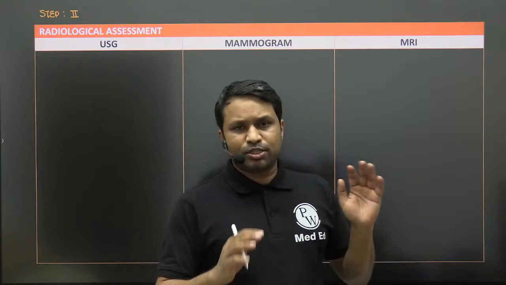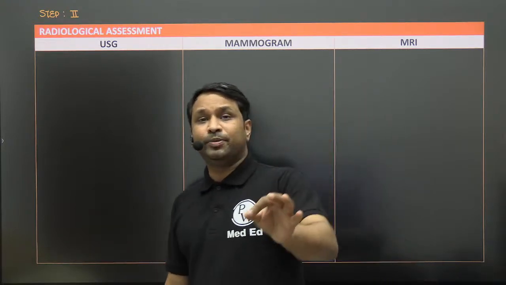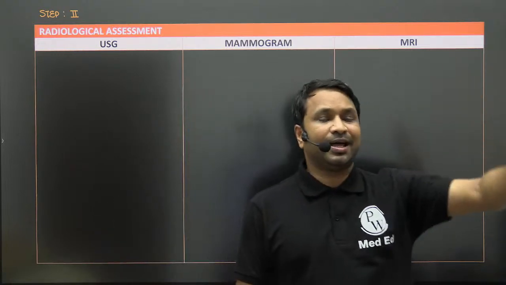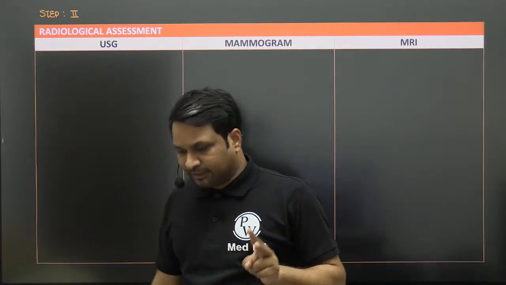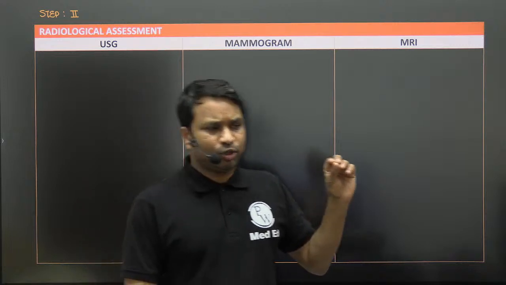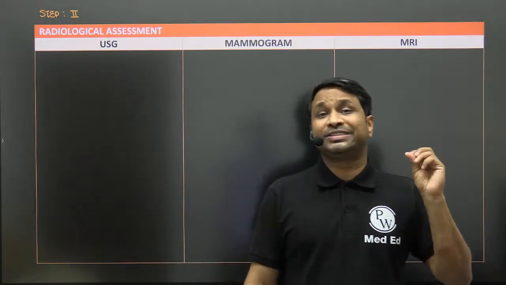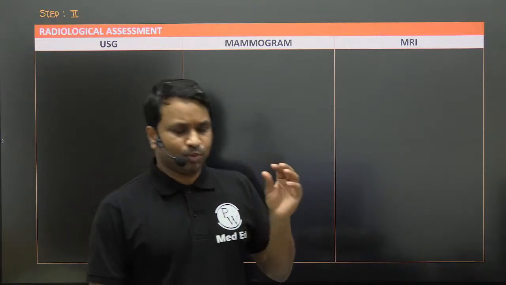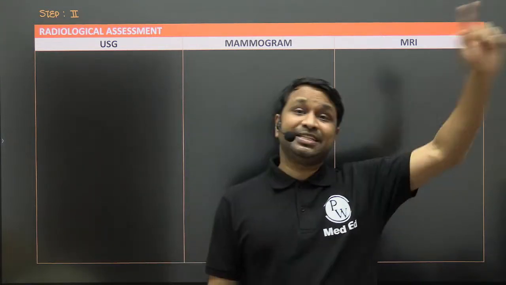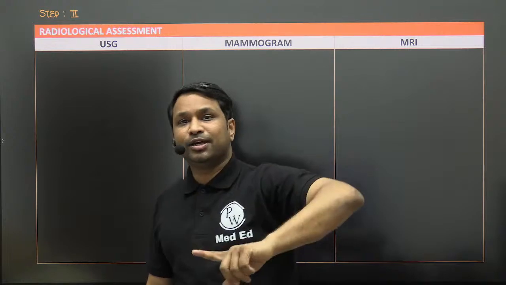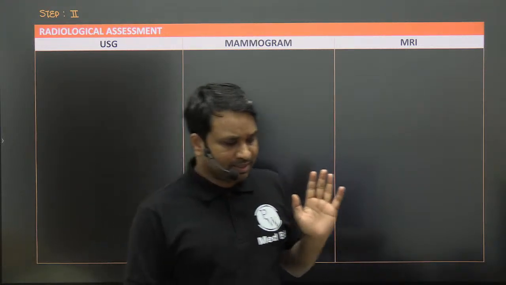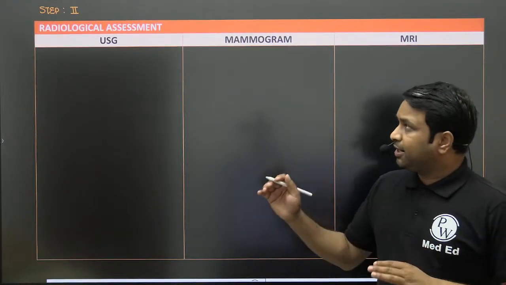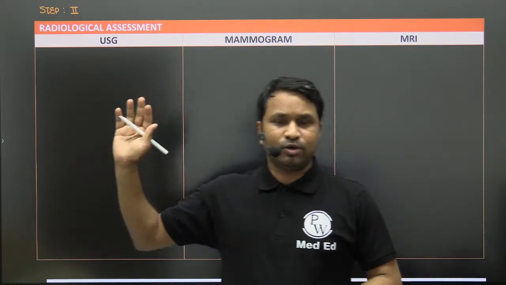Now, there's always a correct consensus on what should be chosen for what patient, in what suspicion, and which investigation is to be done. That clarity you should have. Second thing, whenever you go into breast pathologies, there is no role of CT in diagnosis. CT chest, head and neck or thorax will be relevant for staging of breast cancer once you prove the diagnosis is breast cancer. As simple as that. So in step 2, we have the ultrasound, the mammogram as well as MRI.